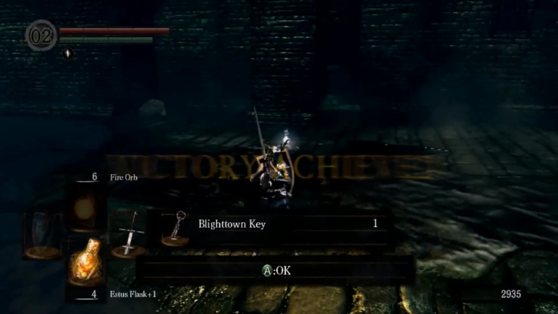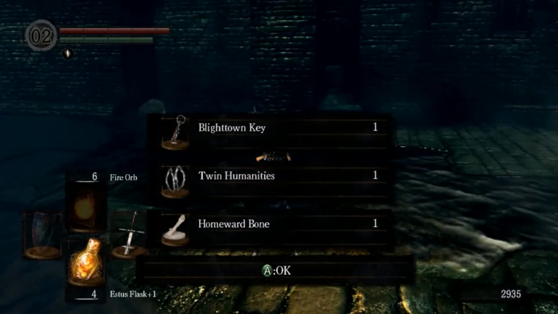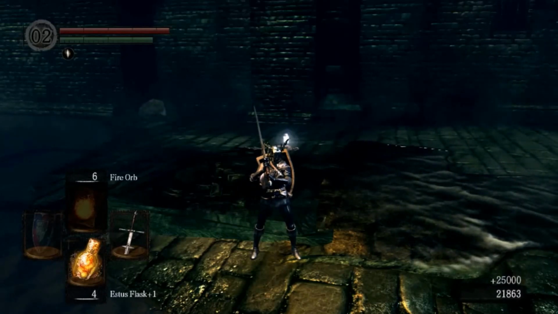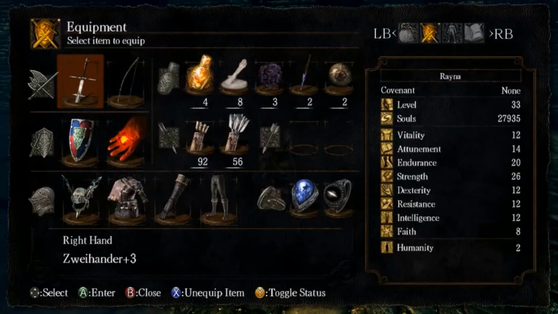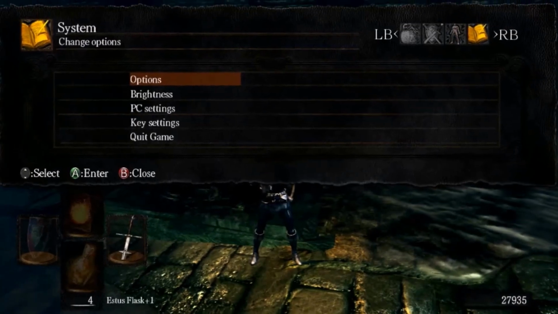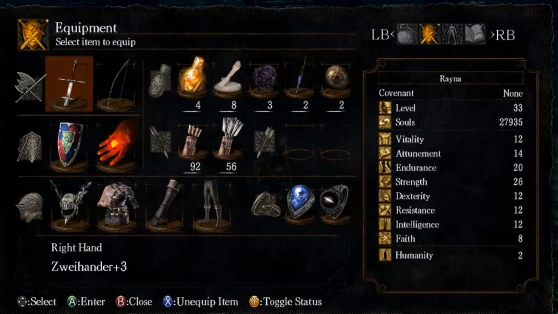So, all he had was the key called Blighttown Key, and two humanities, one more bone. And how many souls did we get? 25,000, actually. Ooh, nice. How many souls does that get me? I can't tell how many levels that gets me, because this is in Dark Souls 3. Right.